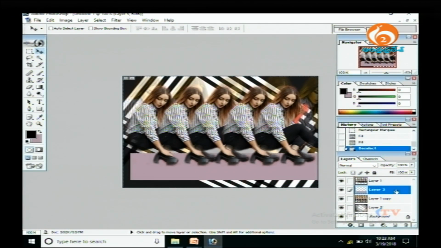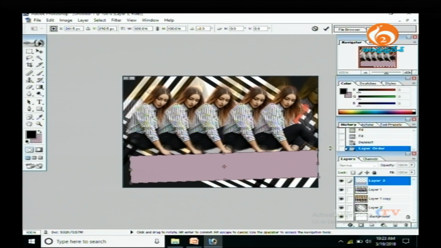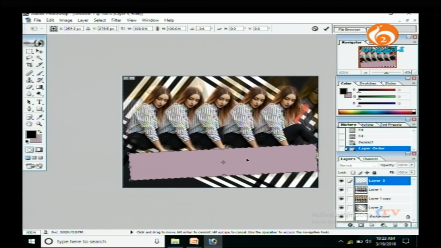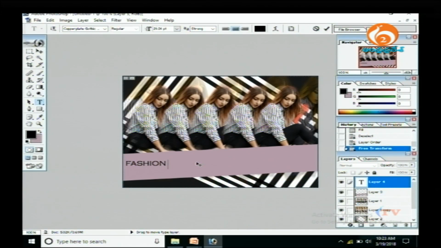And now let us put it on top of everything. Okay. Enter. Let's give fashion week.